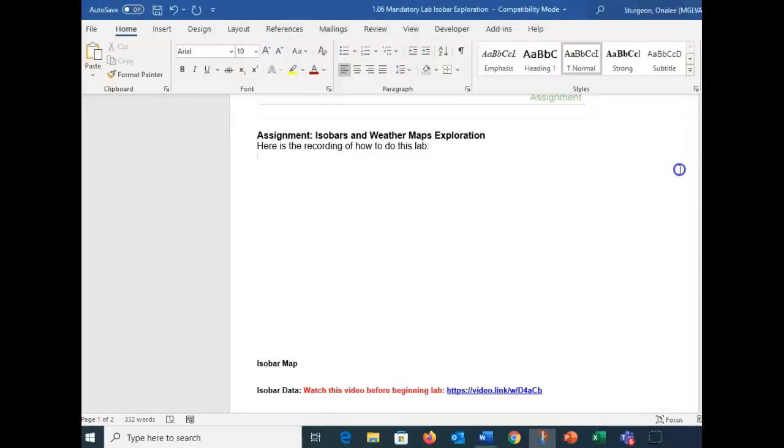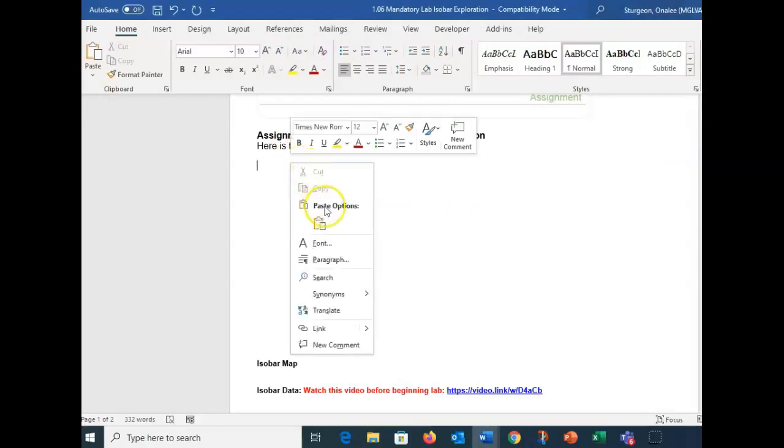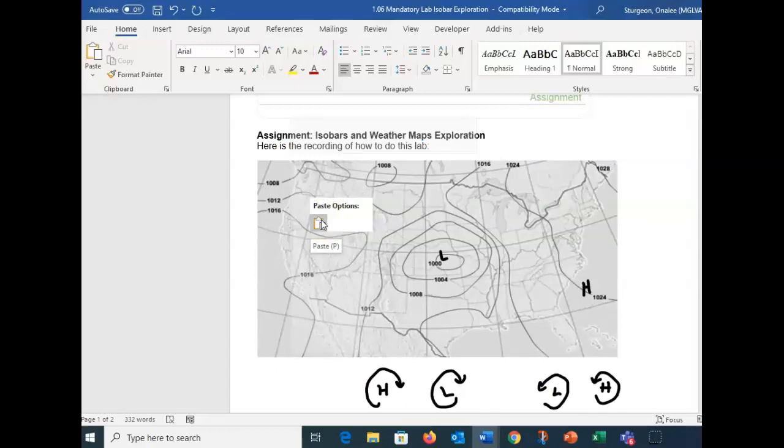Come back to my document. I'm going to right mouse click, and I'm going to use my paste clipboard. I'm going to click on that clipboard. I can see my image is showing up. And I have replaced the old map with my new marked up map, which is exactly what we need to do.